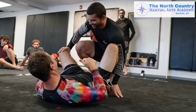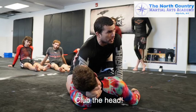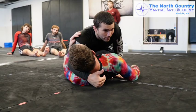Here, drop. I got the underhook on this one so I can just immediately sit him up and body lock him. I've shown this from like four positions now, okay? You can do this from a lot of places. It's something you really should add to your game. It's just going for the body lock instead.